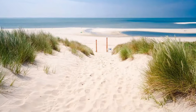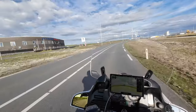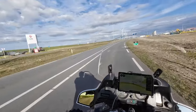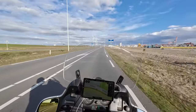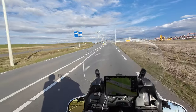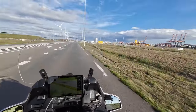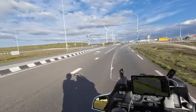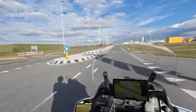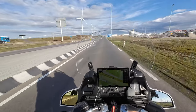But it's not all about industry and recreation. The planners of the Maasvlakte took great care to minimalize the environmental impact. For instance, the creation of new habitats for birds and seals was an integral part of the expansion project. These habitat areas are forbidden to enter by the public. As you see, it's a striking balance between industrial might and the ecological sensitivity.